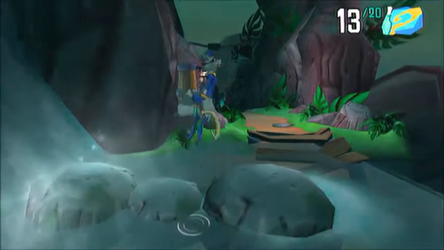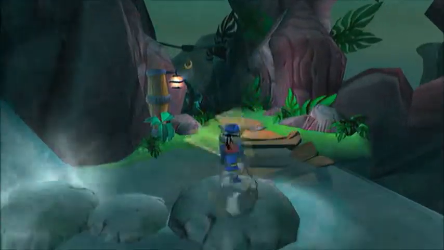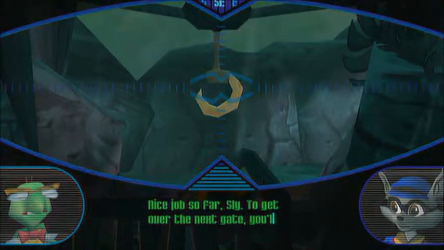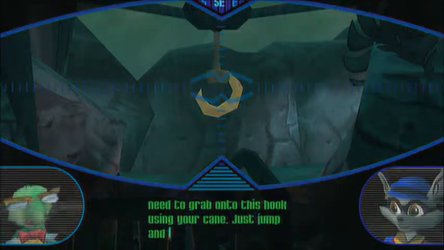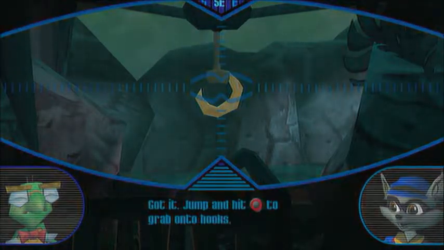That's 13 job so far. Ah, yes, Sly Hooks. To get over the next gate, you'll need to grab onto this hook using your cane. Just jump and hit the circle button. Okay, got it. Jump and hit the circle button to grab onto hooks.